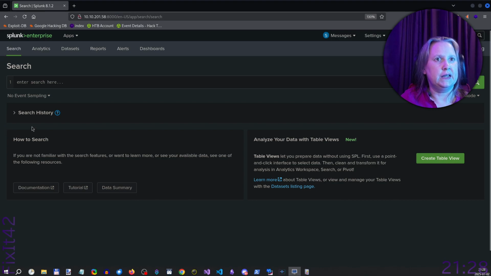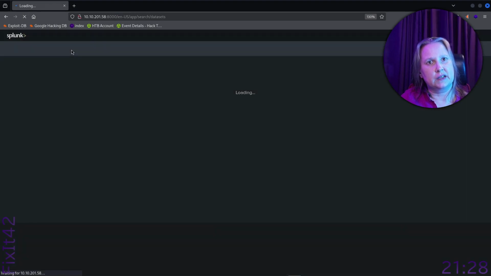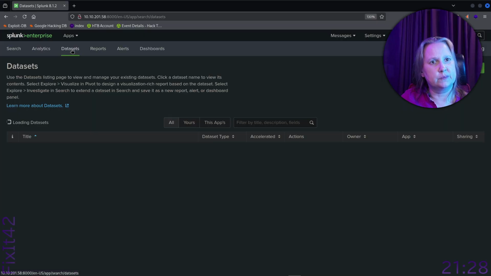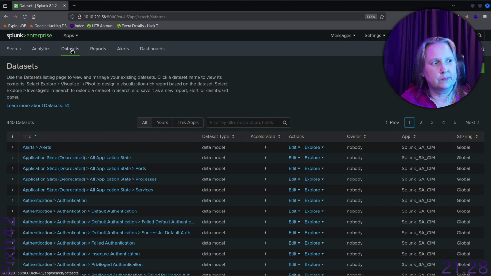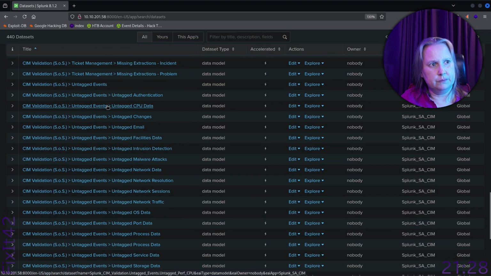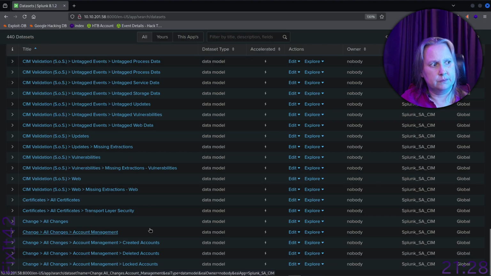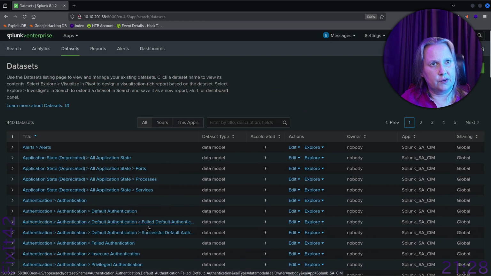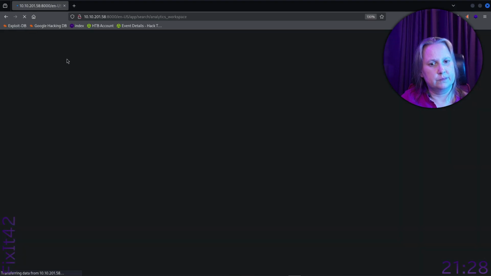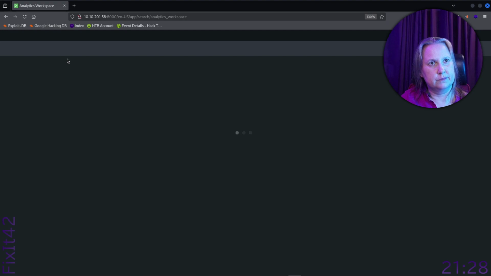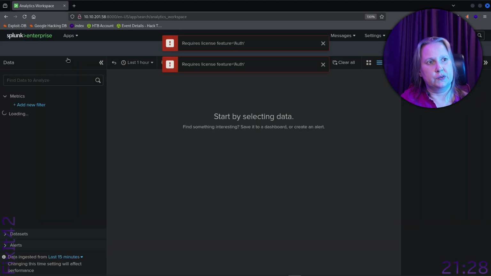So we have the data. How can we see this? Let's click stuff and look around. So we can't see all. I want to set up my own Splunk to test stuff. Obviously the free version.